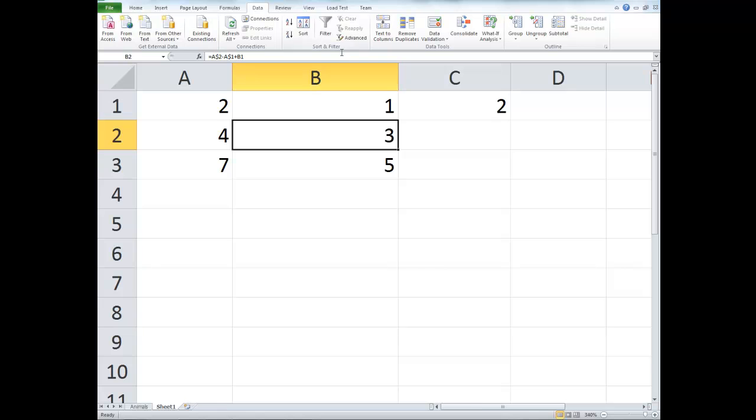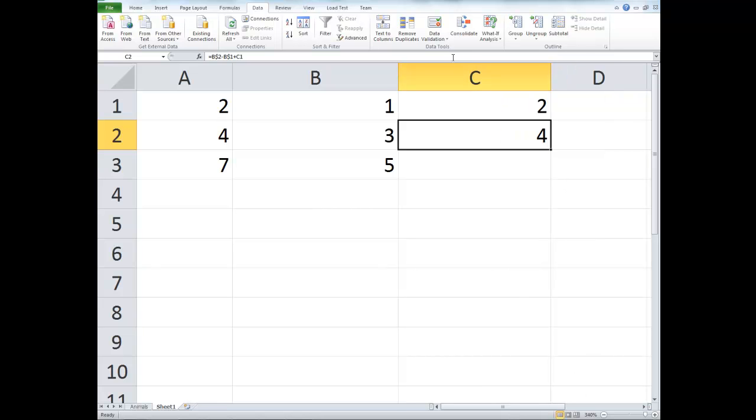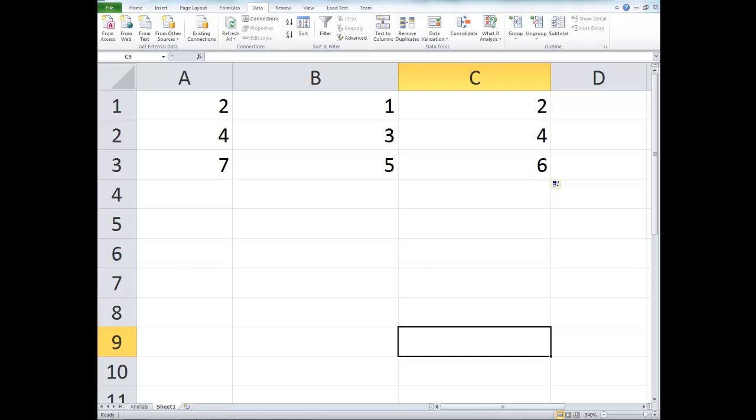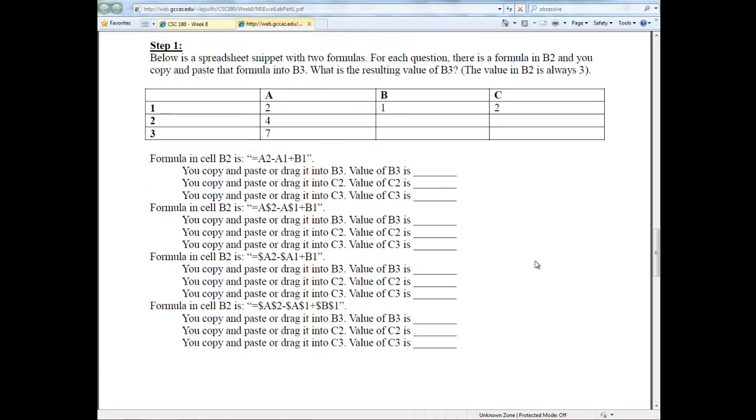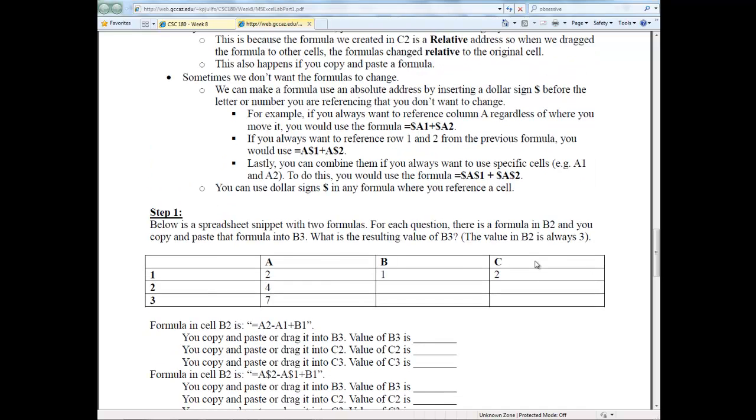Okay, if I drag this over, the numbers are going to stay the same regardless. These dollar signs don't really mean so much. And the column letters are going to change because there's no dollar sign in front of any column letters. If we put a dollar sign like that in front of the column letter, then that stops changing. Here we go. So all of our numbers stay the same, our column letters change, and we can keep going, and so on. Okay, so I really hope people play with this and try to get a feeling for relative versus absolute addressing.